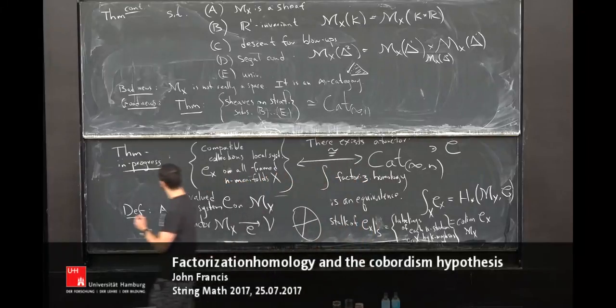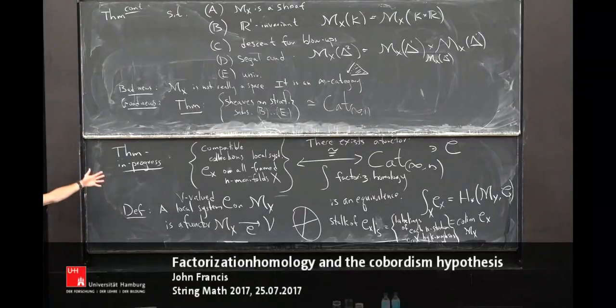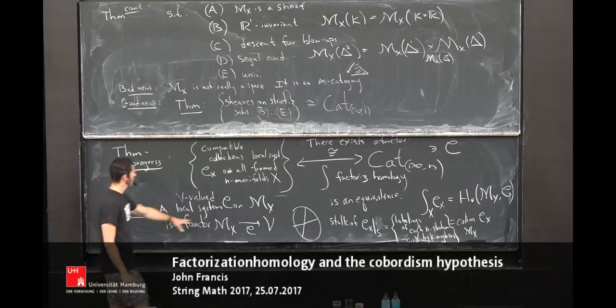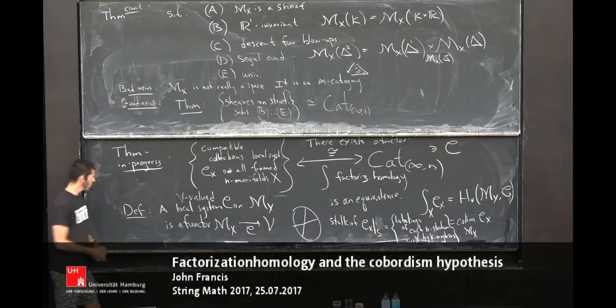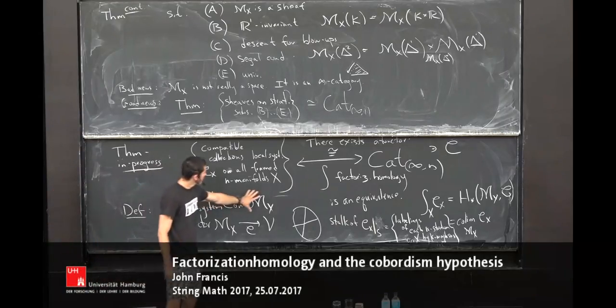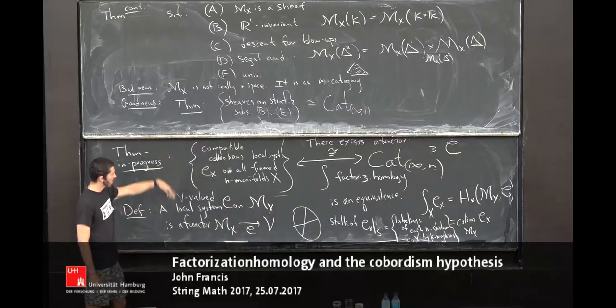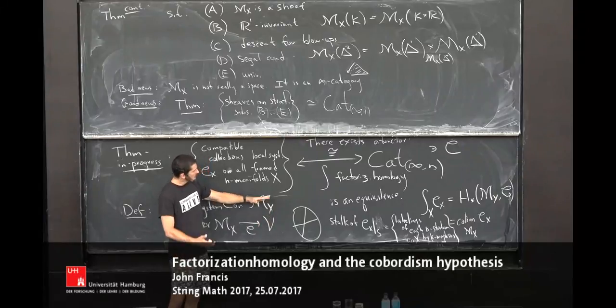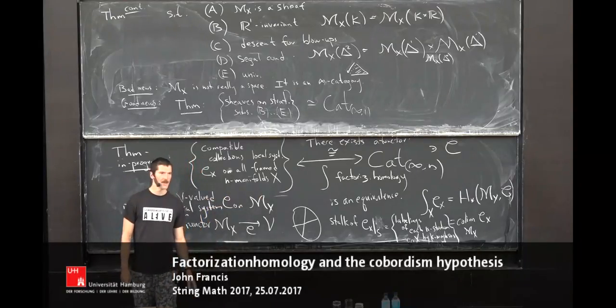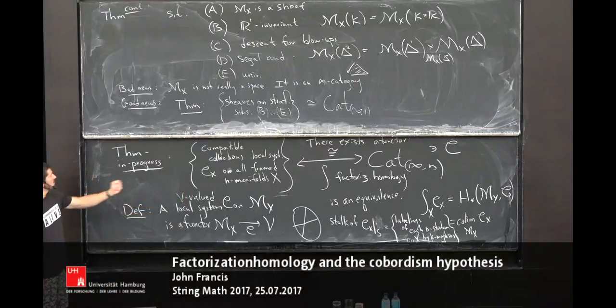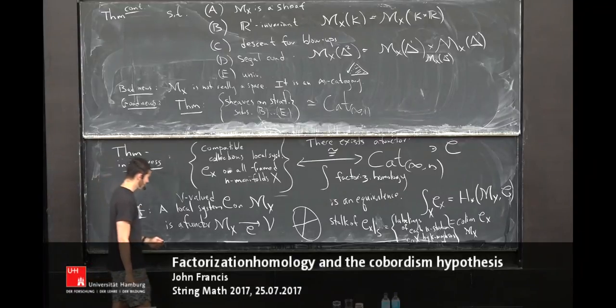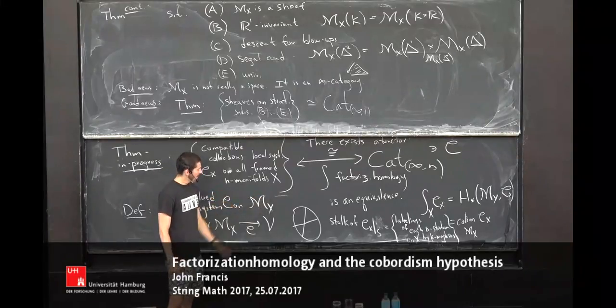So why is this a good thing to do, or where's the oomph, you might ask. The value in something like this has to do with how comprehensible this moduli space is. There are two kinds of things that can result. One is that you have something that you want to say is well-defined. You have some way of cooking up an invariant in terms of some extra structure on X, like cutting it up, like in the cobordism hypothesis, and you want to prove that that thing is a well-defined invariant of X. So this is one way of doing that. This is part of the work that David and I have been doing on proving the cobordism hypothesis using factorization homology. The other is to apply the geometry of this object to something.